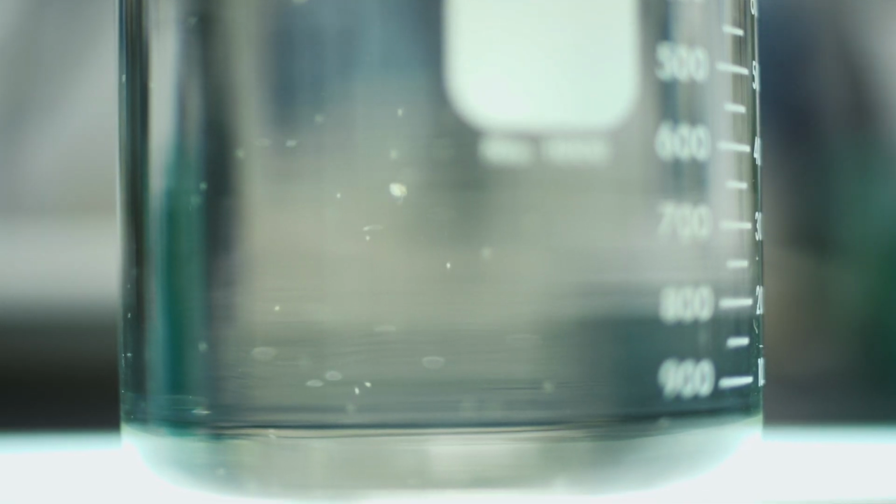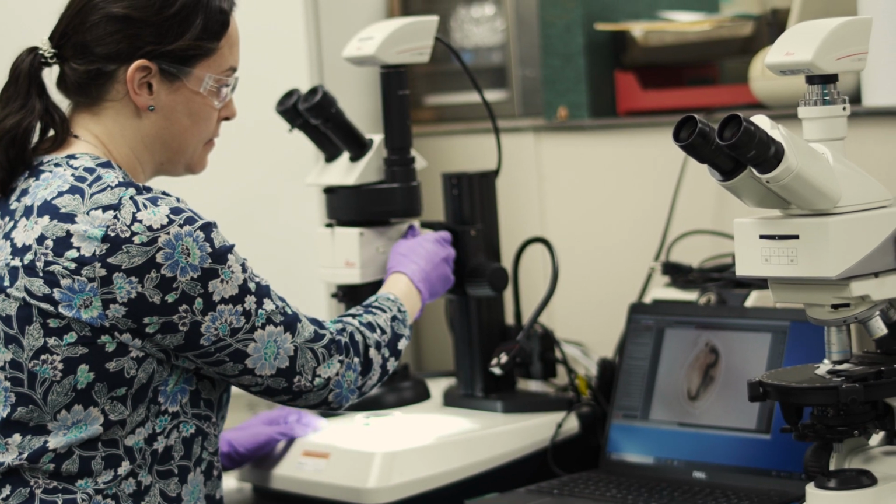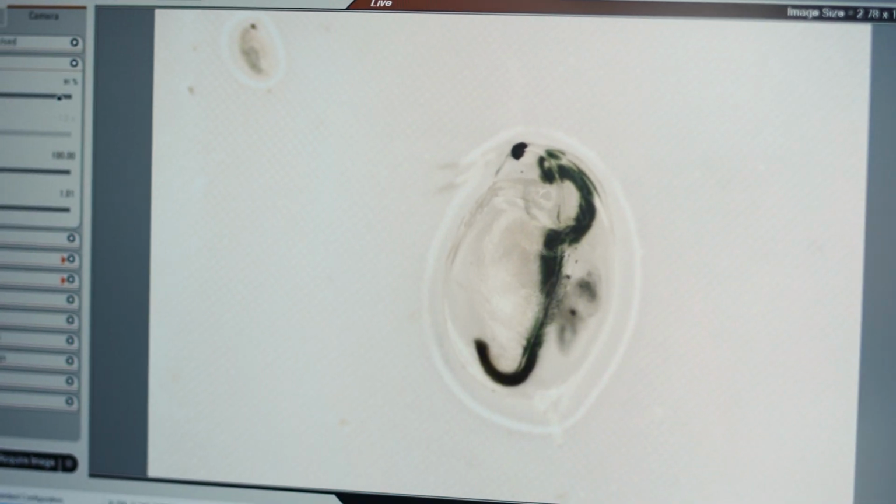I lead a long-term biological monitoring program, and we are sampling for biodiversity and water quality at the same sites over time. So at the same sites, we have entomologists that are collecting invertebrate samples to look at which species are there and how many are there. And we're particularly focused on looking for species that are sensitive to water quality, because we know that if they're there, then that water quality is good. We have ichthyologists that are doing the same thing, collecting fish samples to look at which species are there and are there sensitive species there.